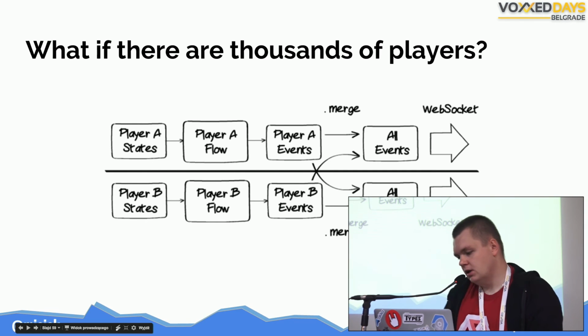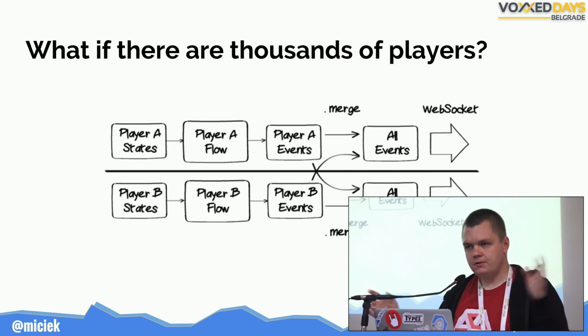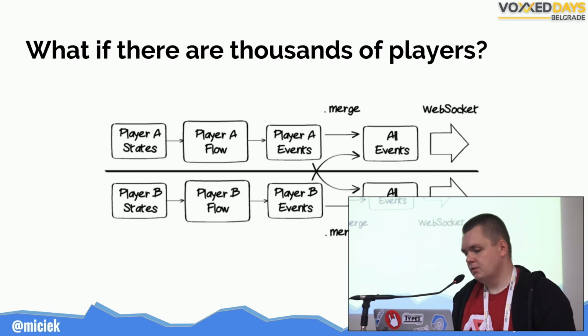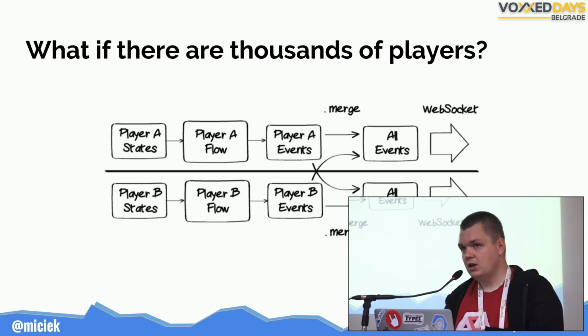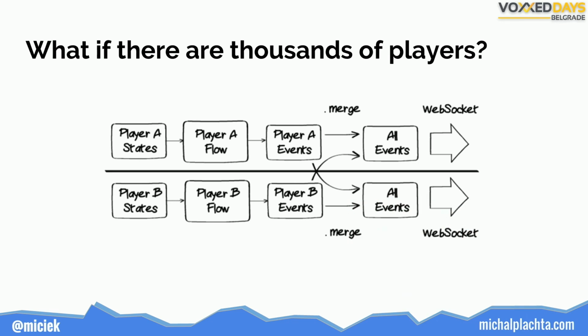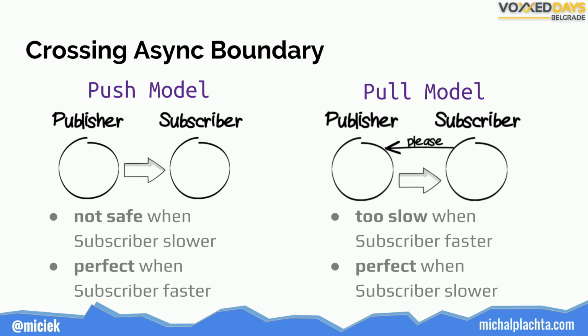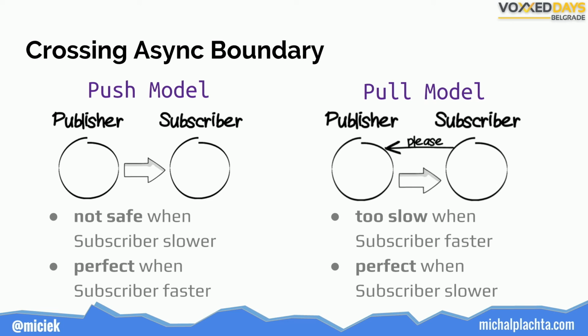So now the cool down part. Let's imagine that there are thousands of players. There are games like that, like Infinite Board and thousands of snakes. The bottleneck of our solution is that we need to send all the players to the browser. So it doesn't really work if we have more than several players, because it's too much for the server to handle. And our application so far is constructed using Akka streams, and let's see how we can use this information in order to have a safer communication between frontend and the server.